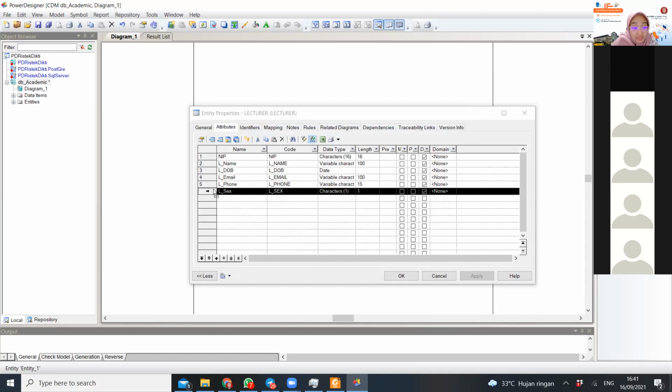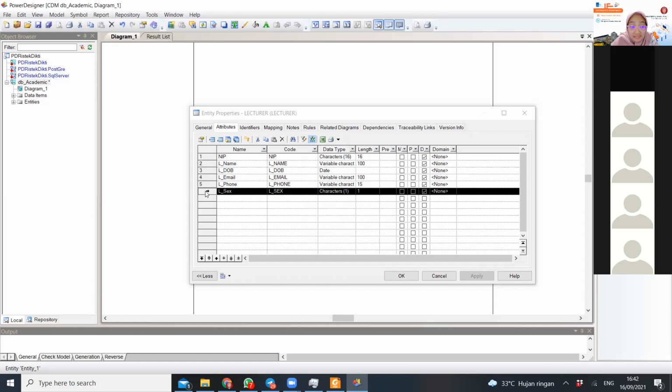I want to put some limitation on these data types. So the valid value must only consist of F, female, or M only. There's no other value. We cannot put A, we cannot put B, we only can put F or M only.